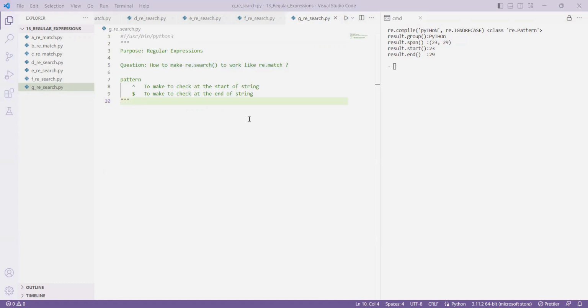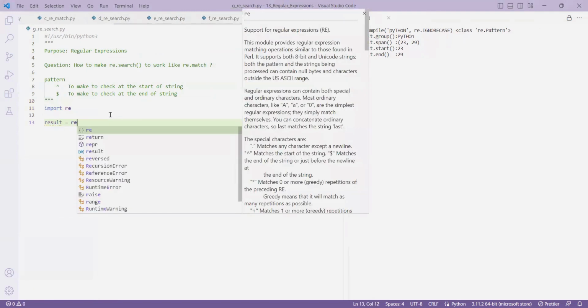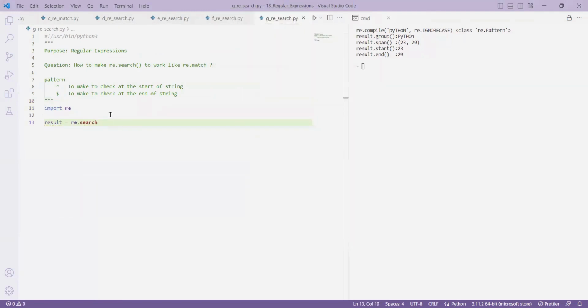Generally, till now, whenever doing a search, what do we do? Import re. After that, result is equal to re.search of the pattern along with the target string that you have. Say like PYTHON something.